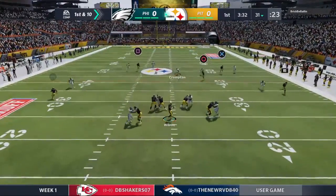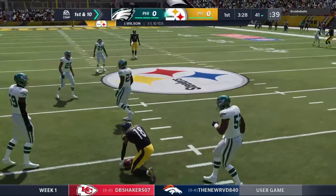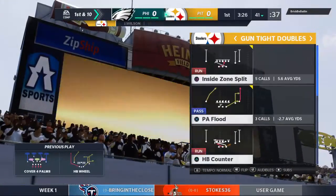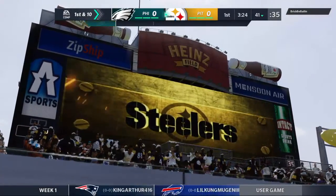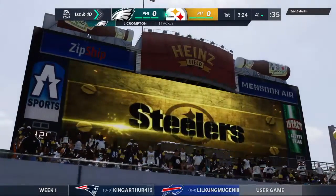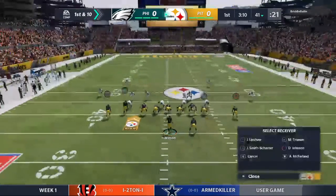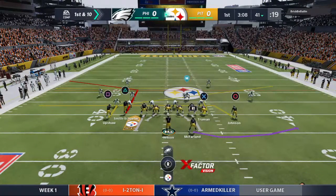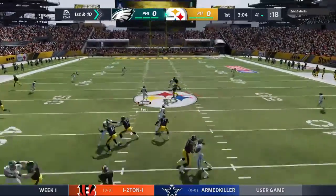Throw on first down with Wilson. That ball caught by the former Toledo Rocket, Deontay Johnson. It'll be a gain of 10 to start the drive out, and by a few inches, that'll be a first down. You always worry about those smaller receivers running through that gnarly patch of land in the middle of the field. But he did a really nice job there holding on to the football and protected himself as best he could while completing the play.